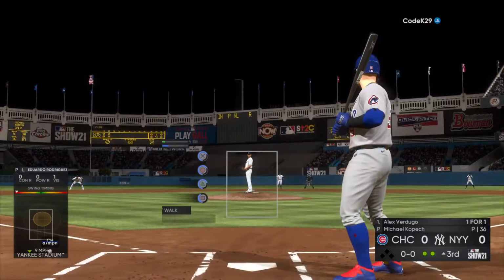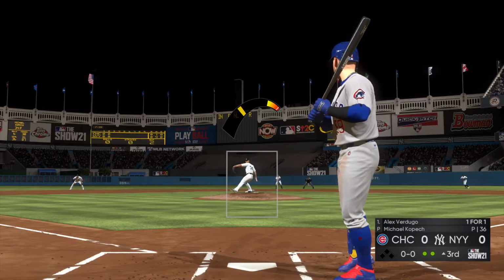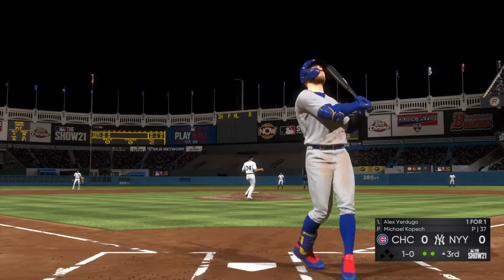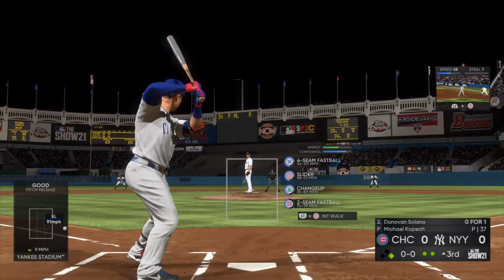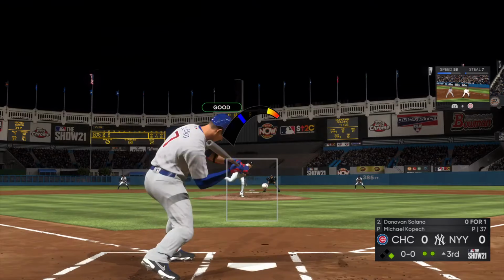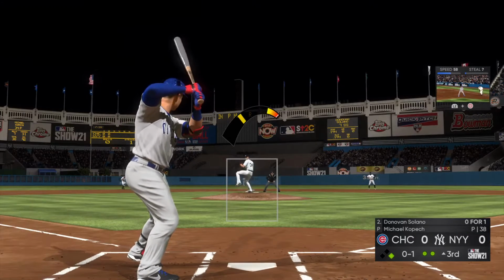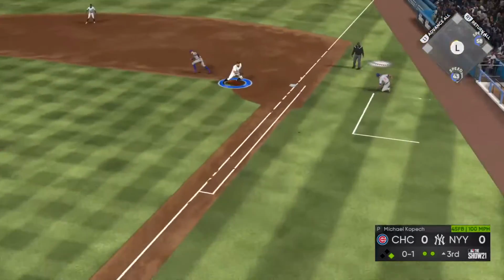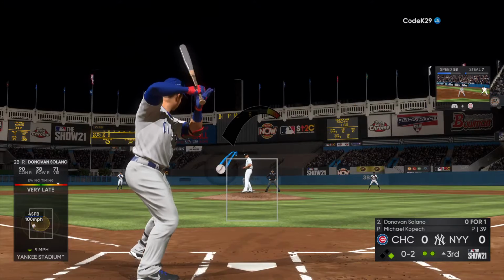So the next to bat will be Alex Verdugo, trying to avoid becoming the 3rd strikeout victim of the inning here. And look out as that one ran in and got him. Now at the plate, Donovan Solano. He bounced out last time up. Here's the first pitch. Good deception on the slider there as he's way out in front. I'll tell you, if I'm pitching right now, I'm not throwing anything near the strike zone until these guys prove they can lay off it.